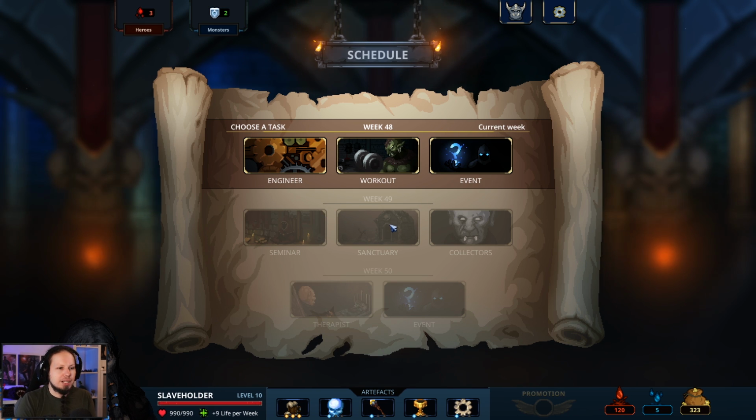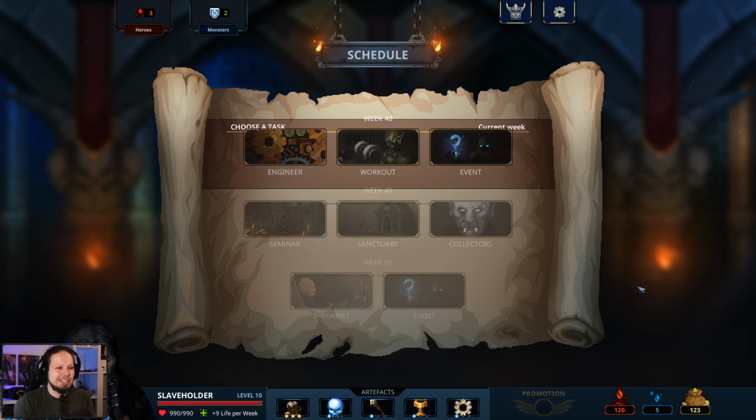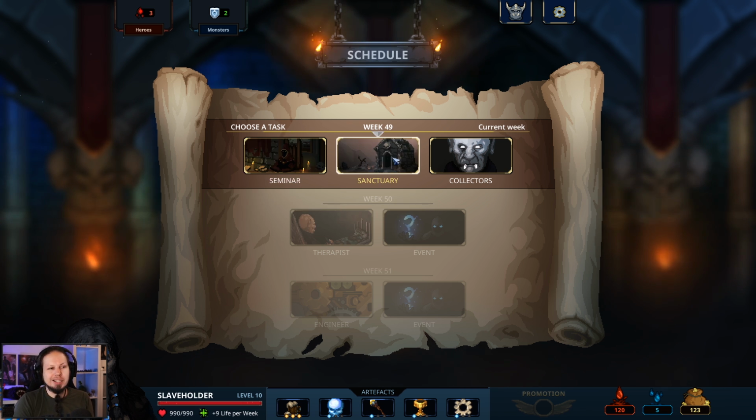Ooh, there's another seminar in the sanctuary. It's very good. I also go for an engineering upgrade here. I want the sword to apply more damage. So, question is, do we weaken the adventurers? Or do we make our people stronger?